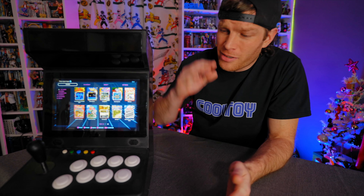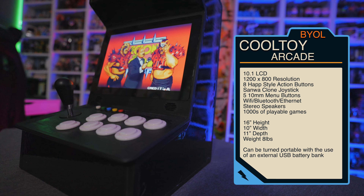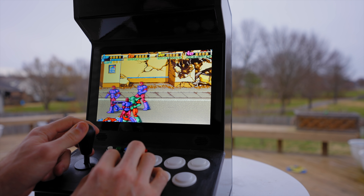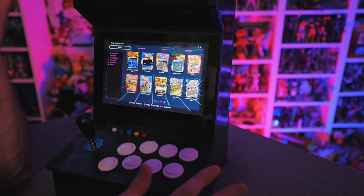I hope that by showing my hand early, it inspires people still toiling away on their own creations — maybe it makes them work harder, make some new changes, and produce an even better product. I felt bad seeing people messaging back and forth saying they're having difficulties with the BYOL contest, because I finished within the first 36 hours after the competition started. Let me show you a little bit about what's going on with this bar-top slash countertop — I'm just calling it the Cool Toy Arcade, because I do what I want.